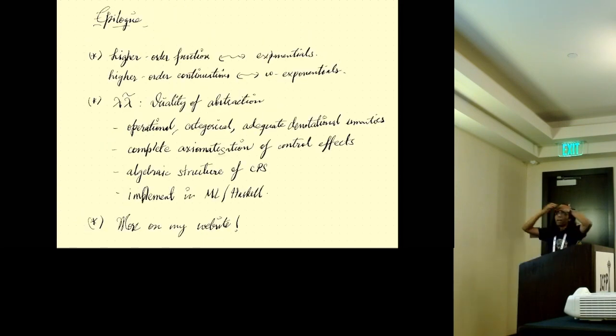Anyway, so to conclude, I'll just mention that there's this duality between functions and continuations. Functions give you exponentials, and continuations give you coexponentials. And there's a language where this is made very explicit, which is a good language with semantics and implementation in ML and Haskell. And you can see more on my website. There's a draft and other materials. All right, let's thank the speaker.